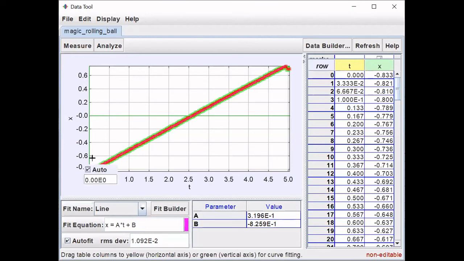If you had plotted the y-coordinate versus time, we've already talked about this in the PowerPoint slides, you would expect a quadratic function. So that's where you would go here and change your best fit to a parabola. Now, of course, that doesn't apply to this rolling ball here, but make sure you choose the correct type of curve to do the fitting. And I think that's probably all you need to know here.